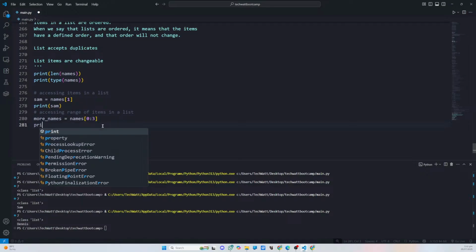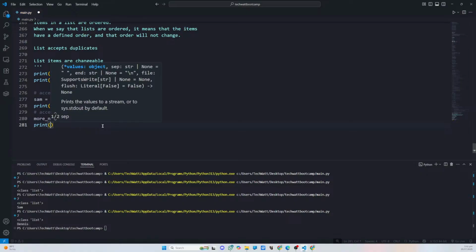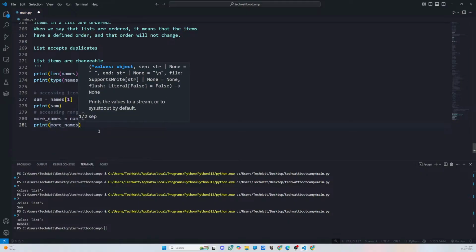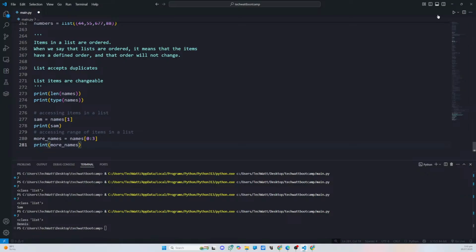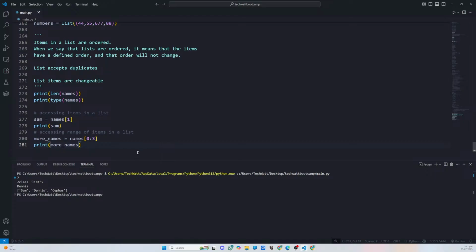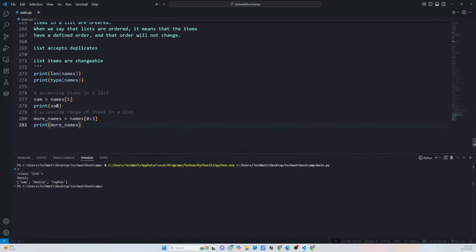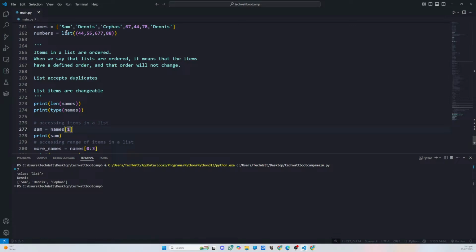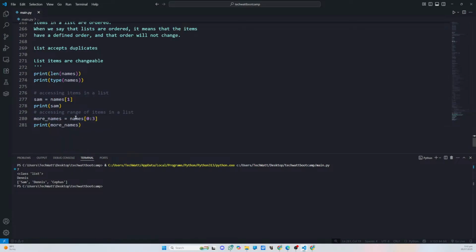So now we can print more names to see. Let me close this so that we get a fresh terminal. When I run this now, you can see first we are printing Dennis at index 1, so we got Dennis, and then we are printing more names. You can see we got Sam, Dennis, and Cephas.